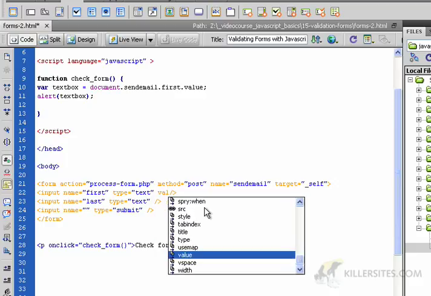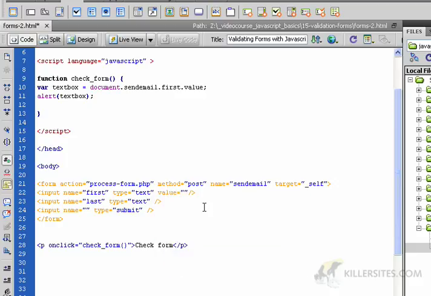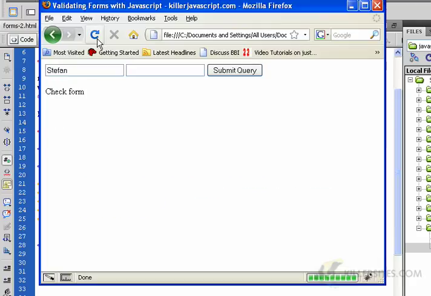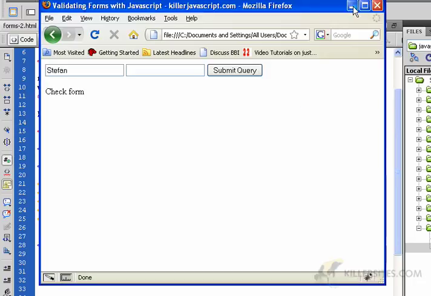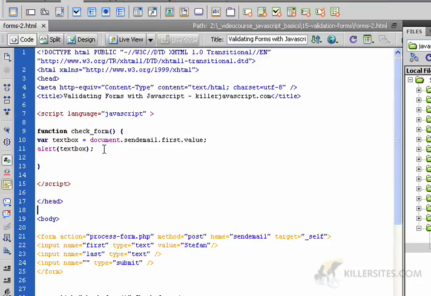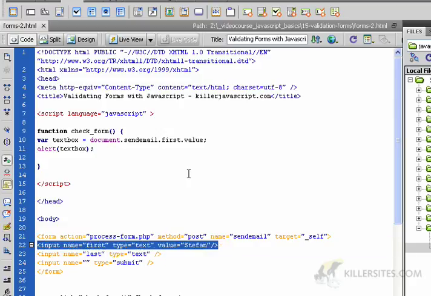So we're going to go value equals, actually, I'll just put my first name, I guess. We save that and see what happens. Save. See, now we have Stefan. And of course, we alert out Stefan. So now we've used JavaScript another step further. We've actually used it to determine what the value is in this input box. Pretty simple, right?